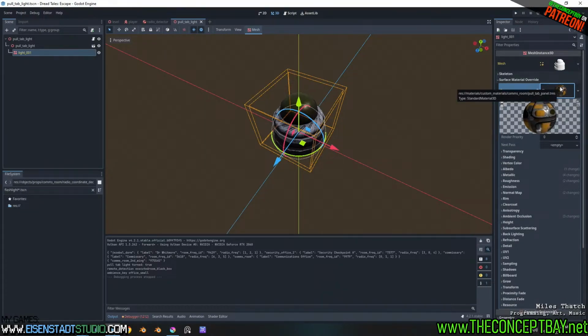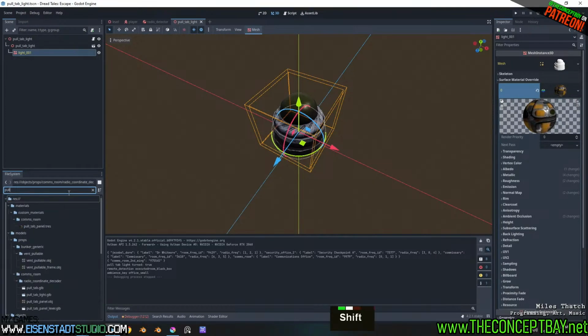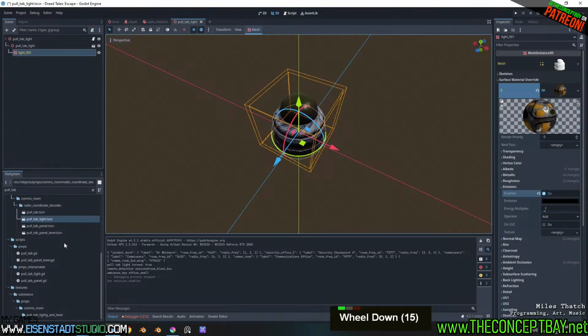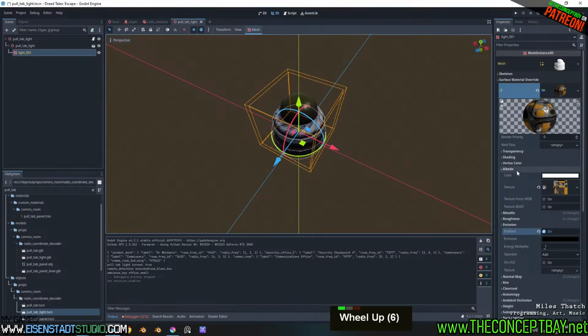So pull tab panel, this is a local material, or no, it's saved. Pull tab panel. I guess we textured it in conjunction with a bunch of other stuff. Emission? Okay. What texture are we using?